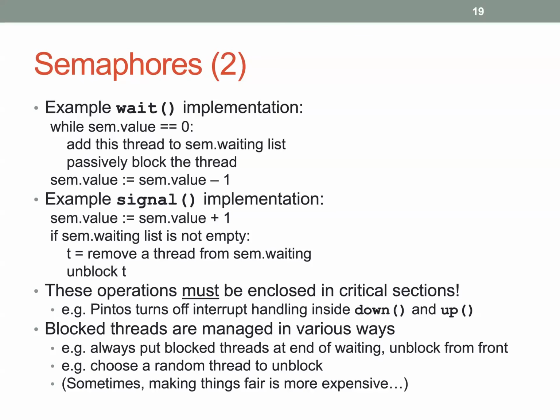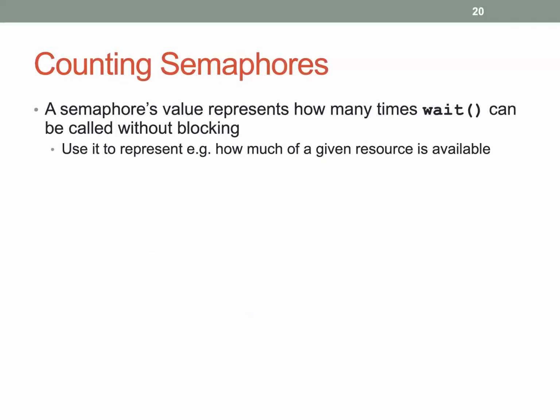You might be wondering, and if you aren't, you should be wondering, why do we wait in a while loop? It's really crucial that you wait in a while loop. If you change that while to an if, the semaphore breaks. And I'm not going to explain why in the class because I don't have time, but it's really important. And so this is one of those things that you have to do it this way, and it all has to be guarded with a critical section. And threads can still acquire the semaphore in a different order than they requested. And that's just life. You try to write your code to not matter if it behaves that way.